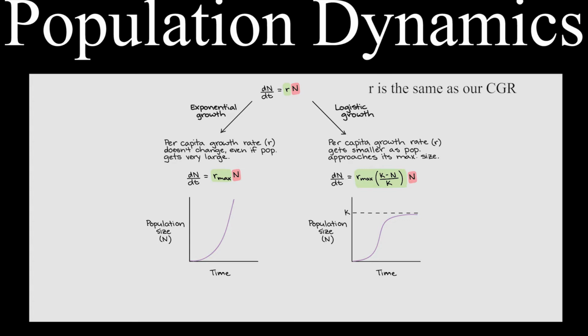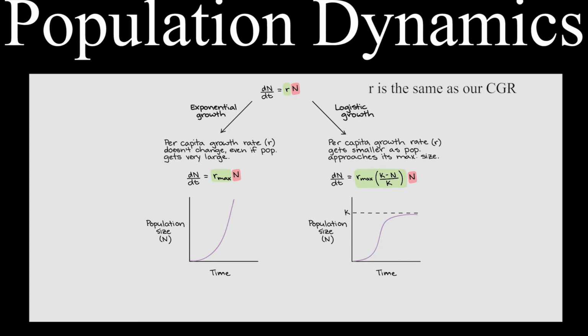Now, for logistic growth, though, we have this extra piece of the equation. The K value is equal to your max carrying capacity. So you just subtract your population from your carrying capacity, divide it by your carrying capacity, and then multiply that whole part of the equation by the value that you would have got if you had just done the exponential growth equation. This value then gets added onto your population value, and you repeat so on, replacing your n values with the new population values every time.